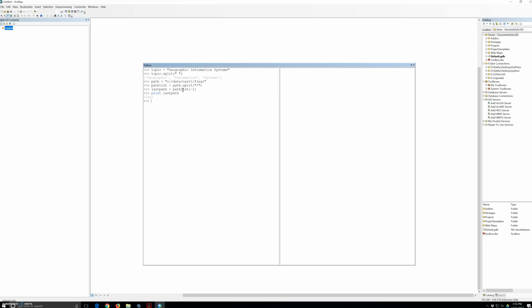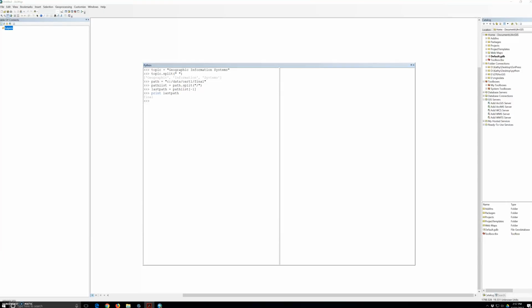and it's final. So what happened exactly in the first line of code? The path is assigned as a string to the variable path. In the second line of code, the string is split into 4 strings, which are assigned to the list variable path_list. And in the third line of code, the last string in the list with index -1 is assigned to the string variable last_path.